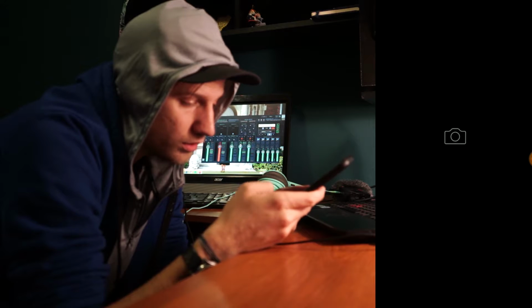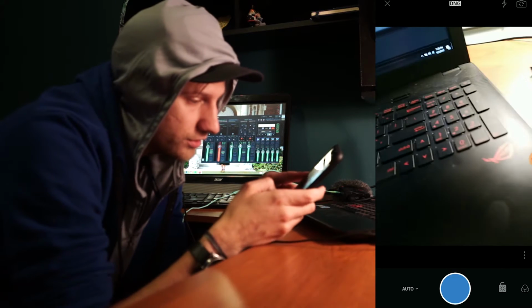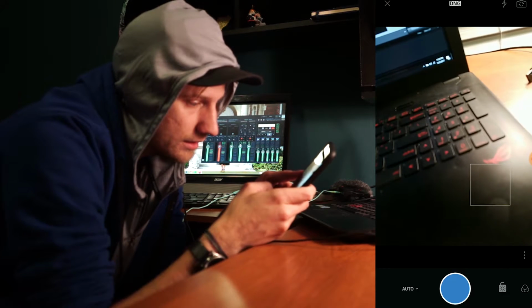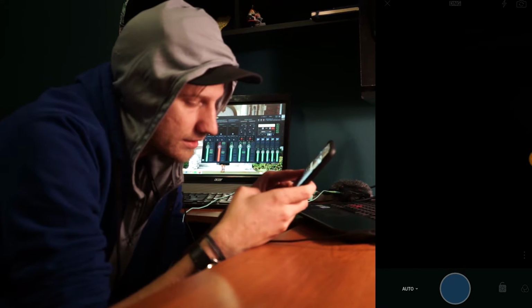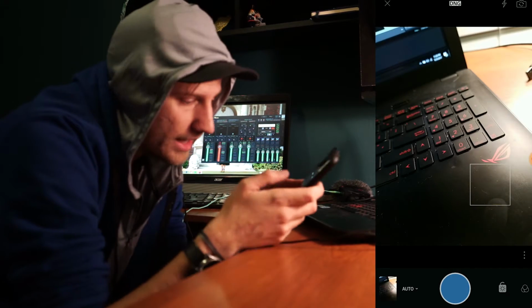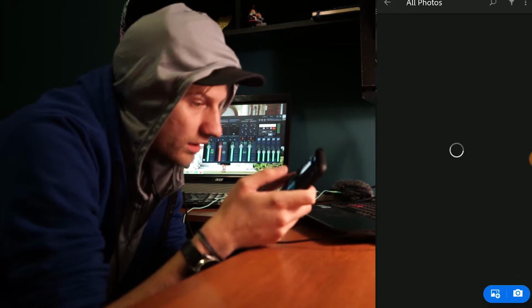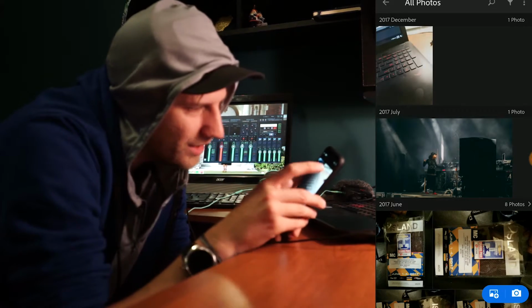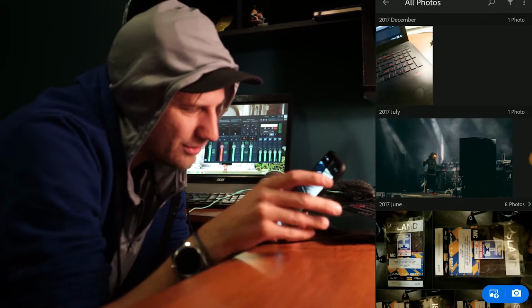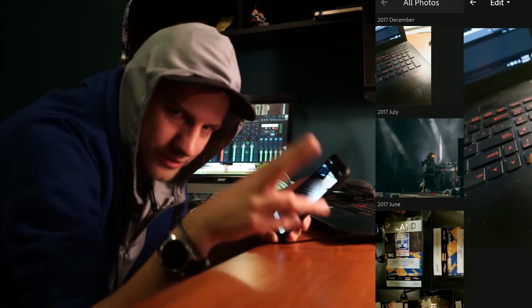I don't have another photo in here I could throw it onto, so we're gonna snap a quick photo here, just of my laptop. Don't mind the dirtiness. So now we're gonna jump back. Now here is the photo. Again, it is dirty, do not worry about it. I took 2 photos, so it imported them.